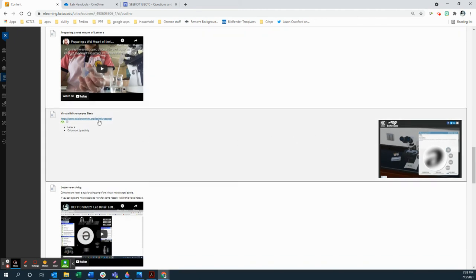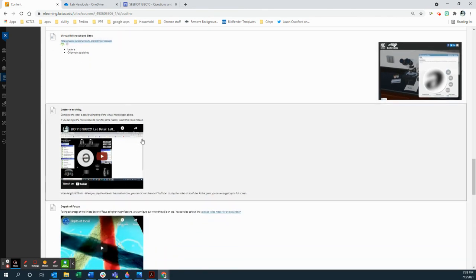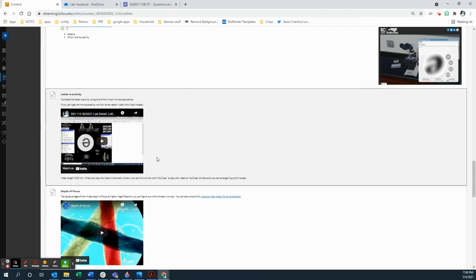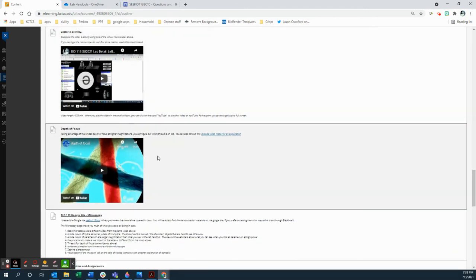Then this one here is a microscope where you can actually do the activity online. So you click on it and then you can go through the activity and you can put a slide on there and focus on it. And so you can get a little bit of the idea of what it's like to have a microscope in your hand and actually work with it. This is a microscope. This was actually better than the other microscope. Unfortunately, it utilized Flash, and Flash is not being supported anymore. But before it went away, I made a video of what this looked like. And then we're going to get into the activities that you're doing.